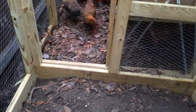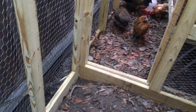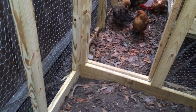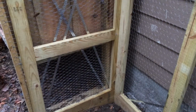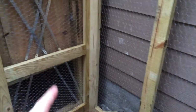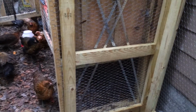Yeah, that's mostly it. Like I said, I just want to share with you some of the things I did different, some of the better ideas. You can see it's not level. That's because we had it setting up on blocks, and then we dug the trench all the way around, and we just didn't trench deep enough on that side. So I may or may not come back through and trench it later to make it right, but in all honesty, I don't really care if it's level. It's just an old chicken pen, so it doesn't have to be perfect. If I'm going to build shelves in here, it'd be nice if they're level, but I'm not worried. It's not really structural.